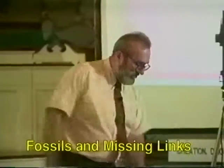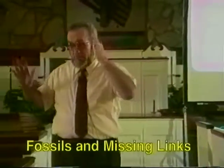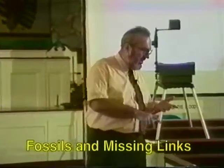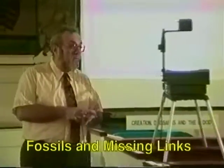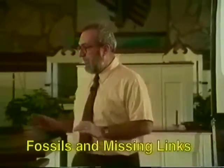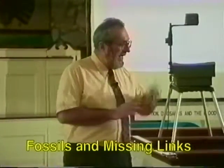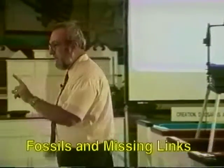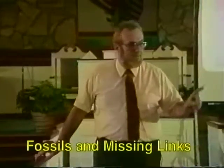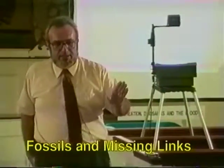Let me make one other point I made this morning in the workshop, and I'll tie it together with this. When you look at the mountains of the world, the Andes, the Himalayas, the Rockies, what else? The Alps, let's say in Switzerland. When you look at those mountain ranges, you find mountains made of sedimentary rock. The rock was laid down underwater. And at the peaks of those mountains, in all cases, you find fossils of creatures that lived in the bottom of the sea. Understand, compelling evidence for creation. Let me follow this a little step further.